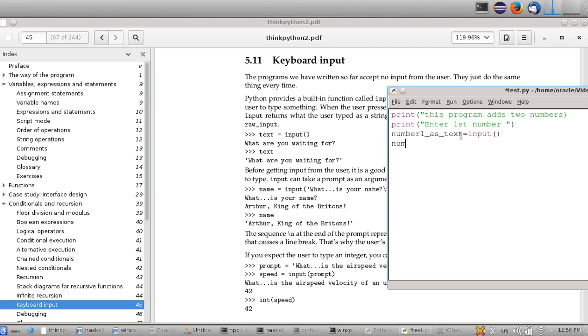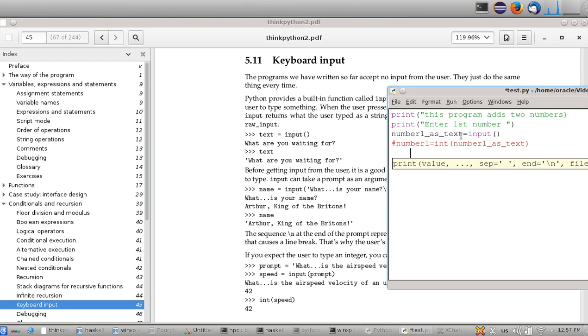So number 1 equals, either if you want it as an integer, you just type it like this, int of number 1 as text. That is one option. The second option, if I want to make it a float, we can do this.